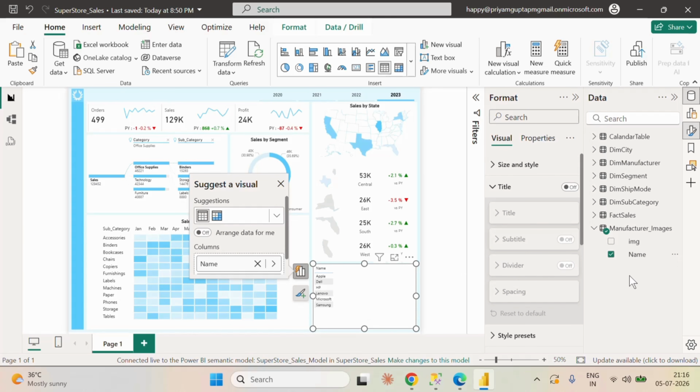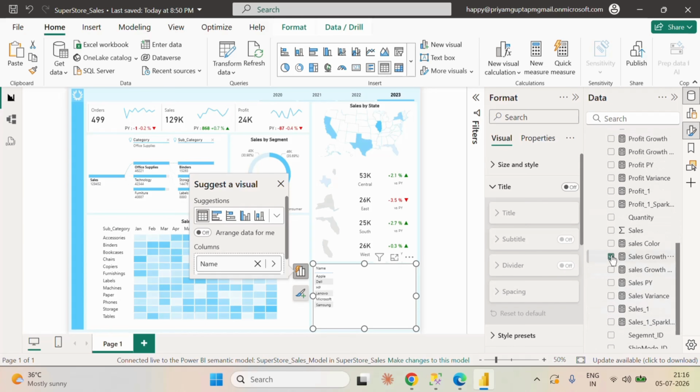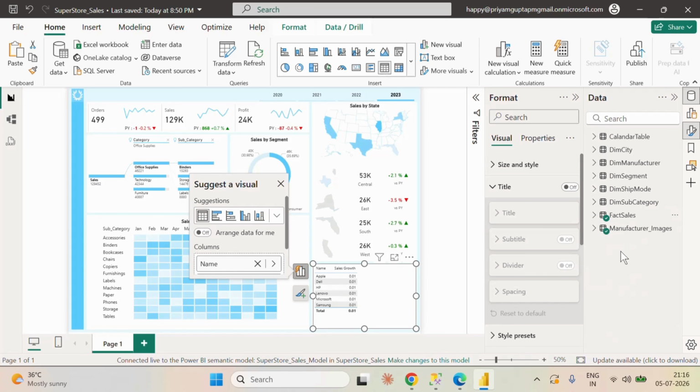After that we are going to take the sales growth. Let me take it from here, sales growth, and also we are going to take sales.